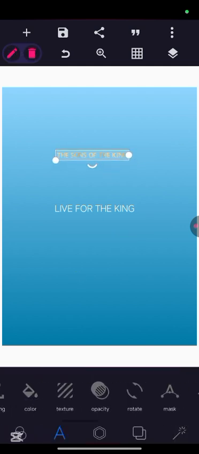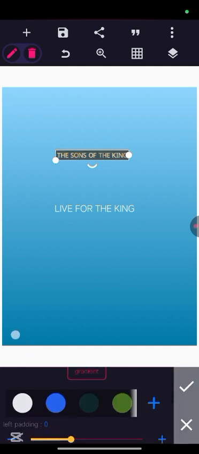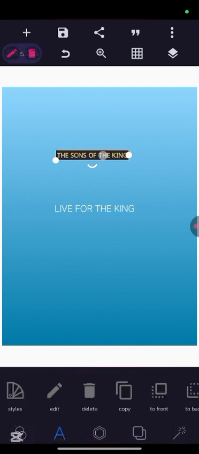So I'm trying to put something behind the text. I will just go to the text background. Now when I activate it, you can see a layer of background behind the text, separating it from the canvas. I can pick any color I want. Let's go with a dark color. Let's use black. You can see it now. The visibility is perfect. In fact, it's very nice. It's matching and complementing the color. So that is your background tool.